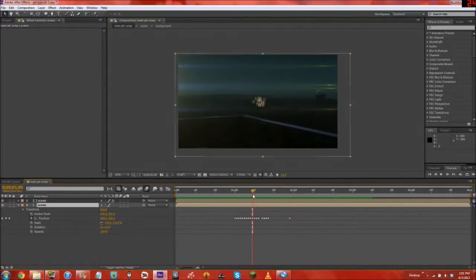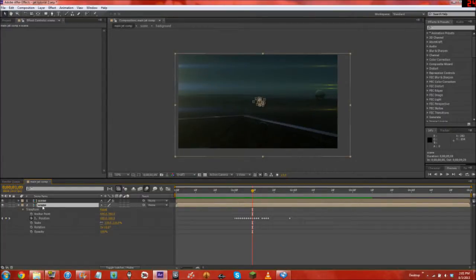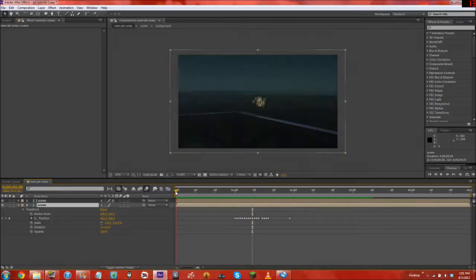And this method is as if you're holding a camera and the water is hitting the camera. The water droplets are on the camera. If you want it to look like it's on a window, then here's what you do.